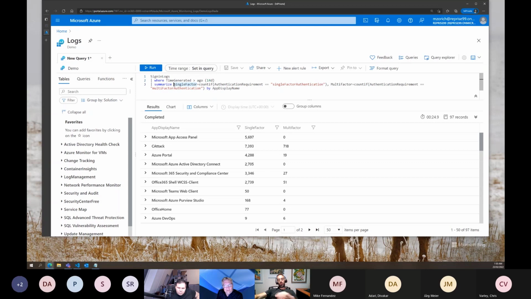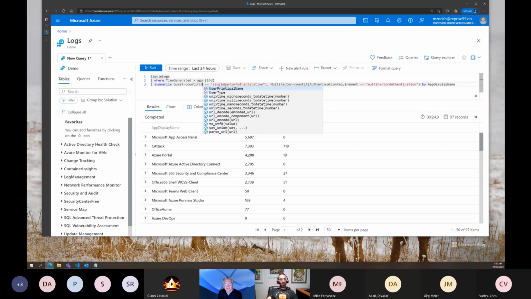Another one people are always interested in is guests, like what are guests accessing in your tenants, right? Azure AD guests have a tendency to just pop up everywhere. You invite them to Teams or you share a file with SharePoint and things like this. And before you know it, you might have thousands of guests sitting in your environment. In my work tenant, we had 45,000 guests, just out of interest. So you do collect them on the way.